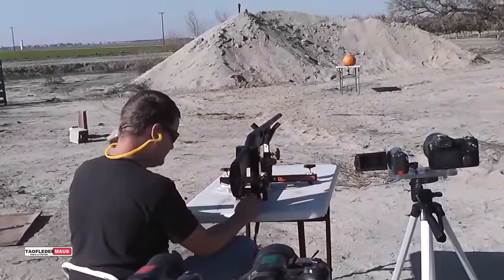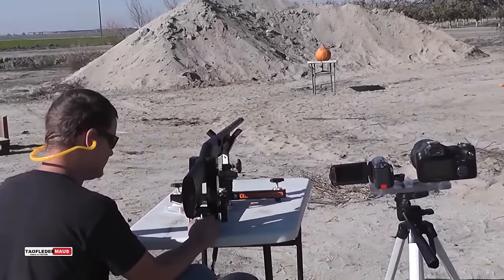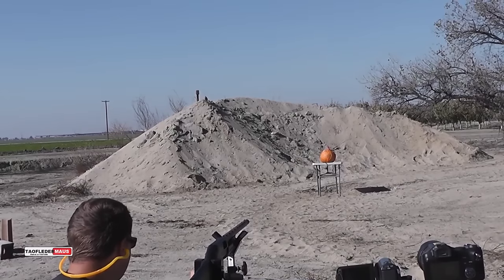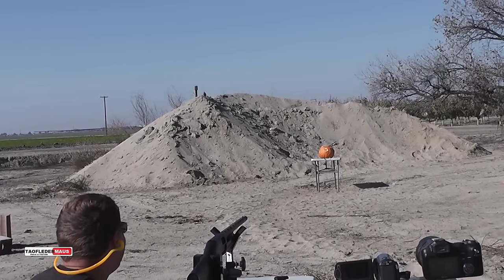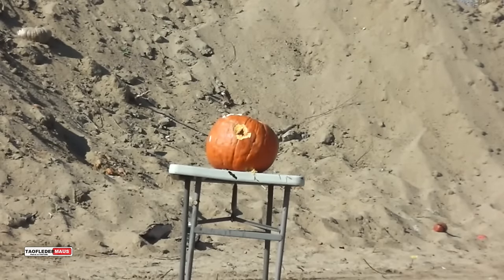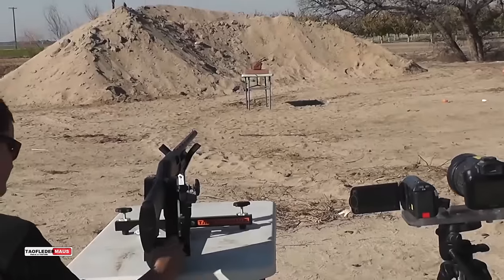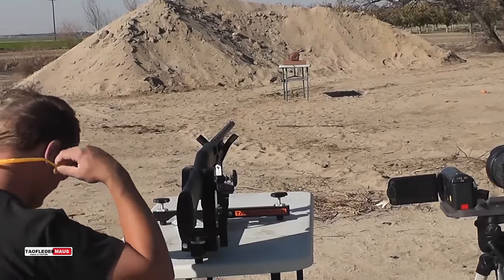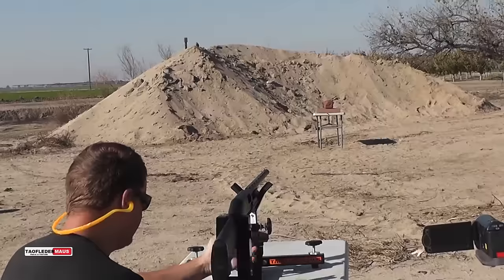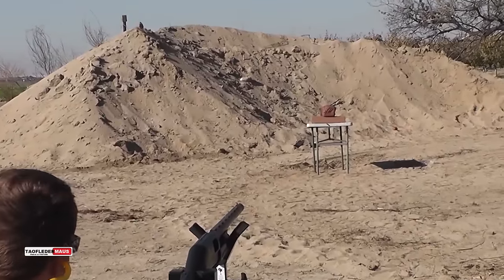Okay, another Allen bolt at our exploding pumpkin. Hit it. Okay, last one is a hex versus our block of clay. Everyone loves the block of clay. Whenever you're ready.